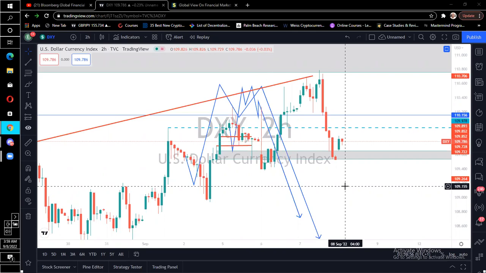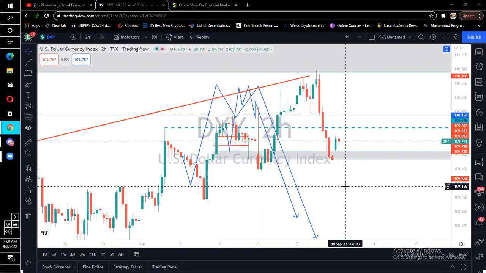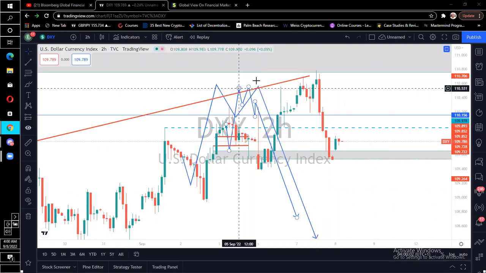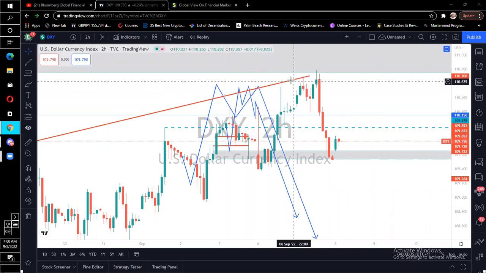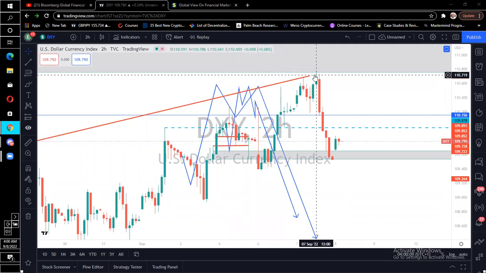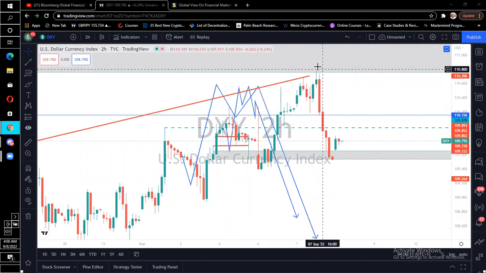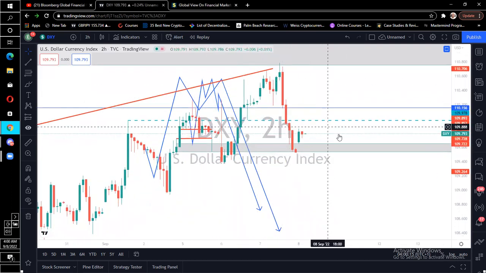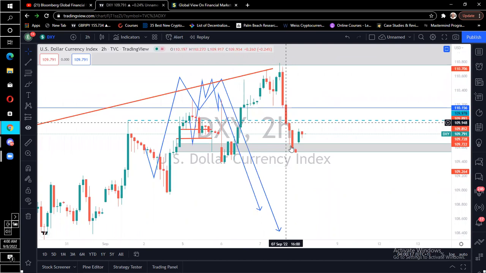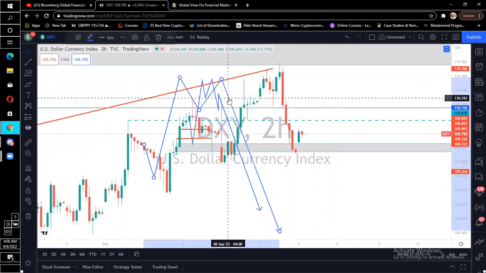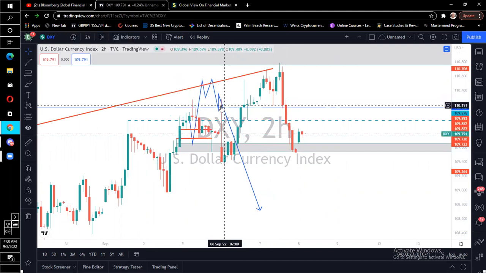As you can see, the market has been playing out just the same way we analyzed it. We analyzed that the market will get to this particular level here. We expected to see a stop hunt above this trend line, and we've seen the stop hunt above this trend line, which got mitigated by this particular order block. What we were expecting is to see the market revert to the downside. As you can see, markets are beginning to revert to the downside, really going to that particular level. So the question is, what is the movement next?